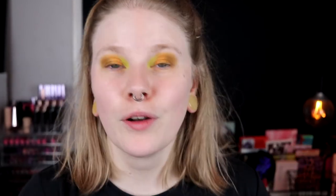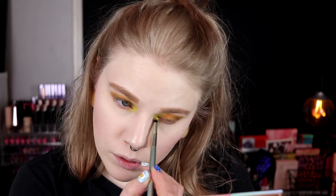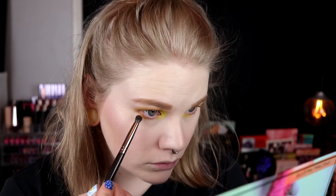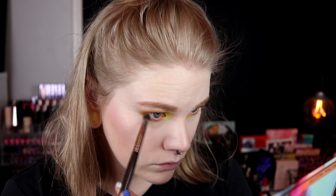Okay, I will take away the minimal fallout I have, fix my base and my brows, and then I come back and we do the under eyes. So time for the under eyes — I will do the exact same. I will start with the light shade in my inner corner and drag it down a little bit on the lower lash line. I will start with the orange shade and see if maybe it's enough with just orange underneath my eyes, and if I want something more I'll take the darker shade as well. I actually think that this is enough for my under eyes.